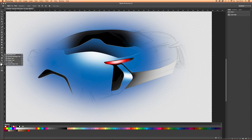I'll just block in a wheel, show you the ellipse tool. So your ellipse tool, I'm going to set it on path. So I'll come up on a new path. I'm just going to save that. So with the ellipse tool, which is also, the whole tool is U on the keyboard. I'm gonna do an ellipse, but I'm gonna do a dead straight down vertical ellipse, and then I'll transform it.